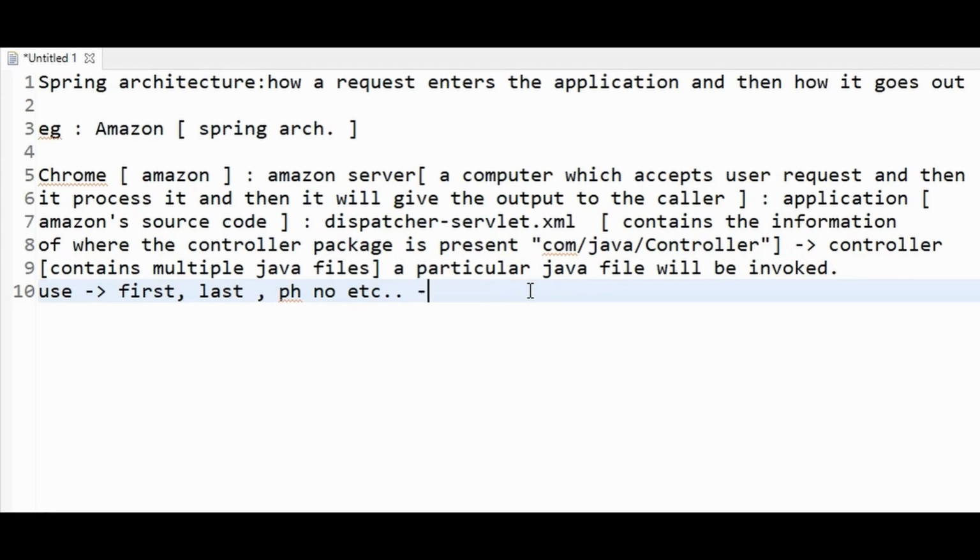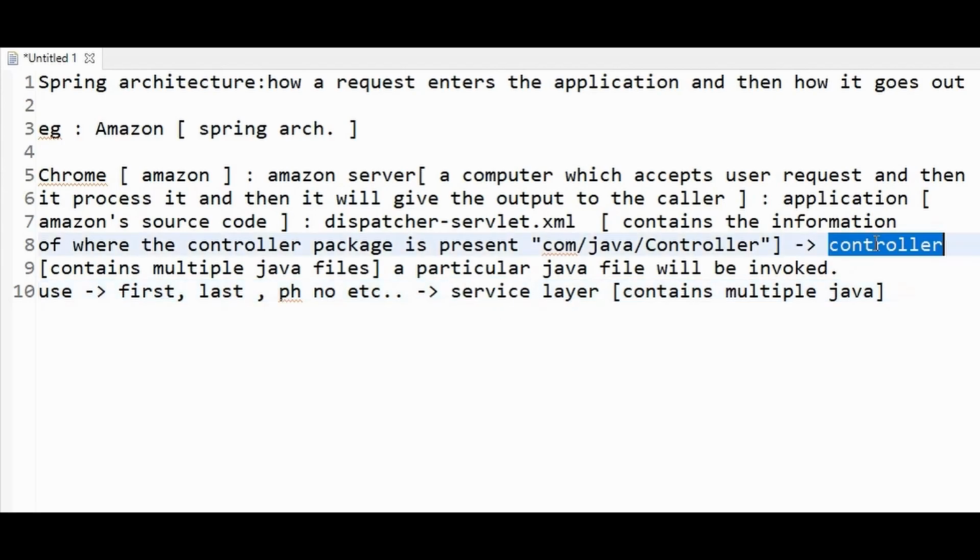Okay, once the controller work is over, for example, a particular Java file is invoked, right? This particular Java file will complete its execution and then it will transfer the control to the service layer. It also contains multiple Java files. Consider this service layer as a package.